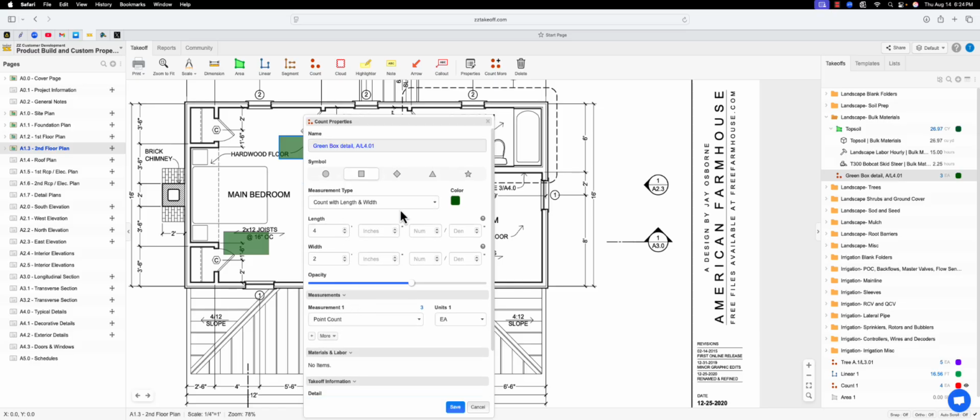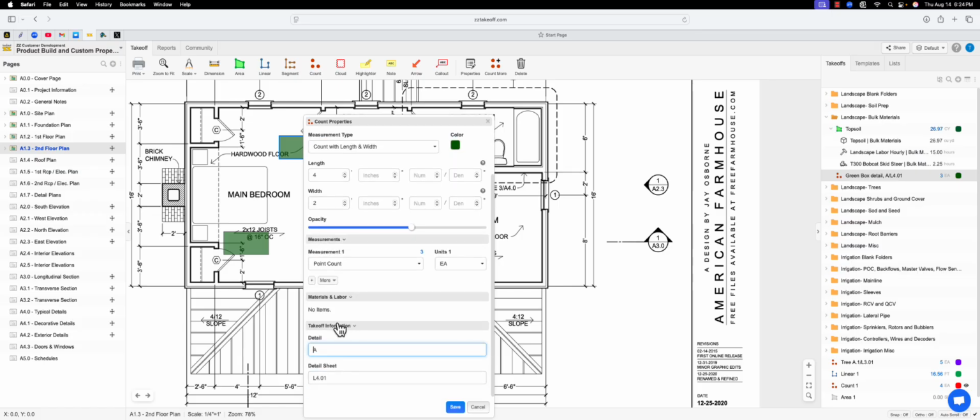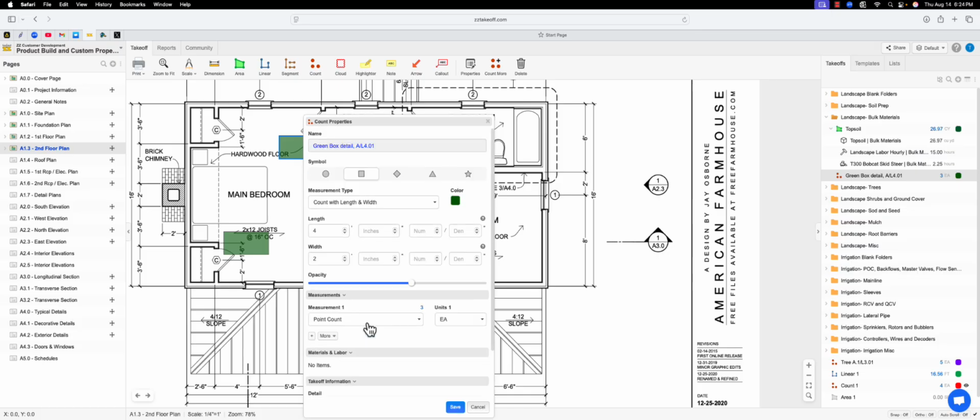But mostly I want to show you how these custom settings or these custom properties that you bring in can be used, okay? You can put more information in there. You can have as many custom properties as you want. You can group them any way you want. You know, I have these two in detail, takeoff information, but gosh, guys, you could have division, CSI division, you could have category, detail sheet, anything you want to put in there is up to you. Right now, it's mostly just for text, okay?